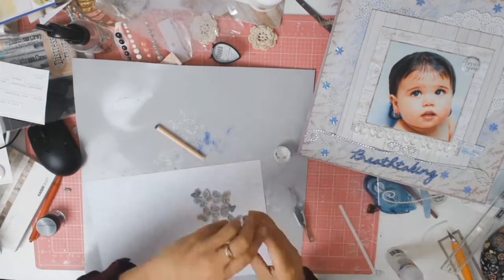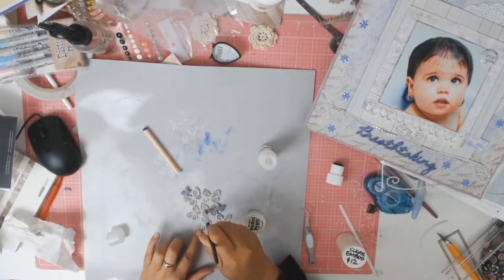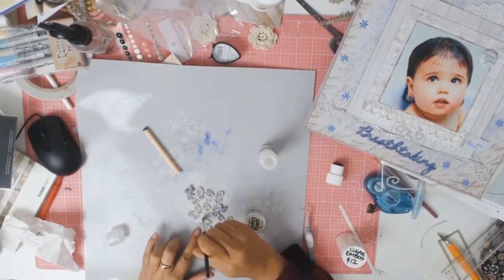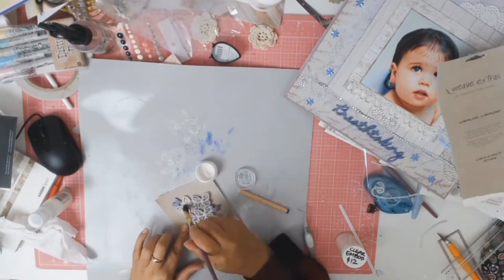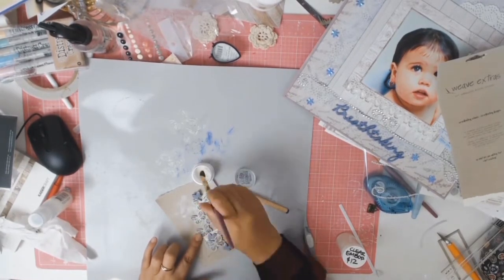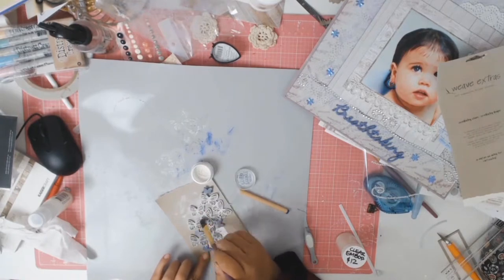I'm doing the same procedure to the little purple butterflies — using clear embossing powder and melting it with the heat gun. For the featured butterflies on the chipboard, I'm applying the embossing ink with a brush because of all the little hollow areas. I want to make sure you don't see any grey chipboard, which is why I'm using embossing ink with a paintbrush. Now I'm adding Perfect Pearls in Pearl White, just dusting it on — it gives a beautiful dreamy, romantic, vintage look.